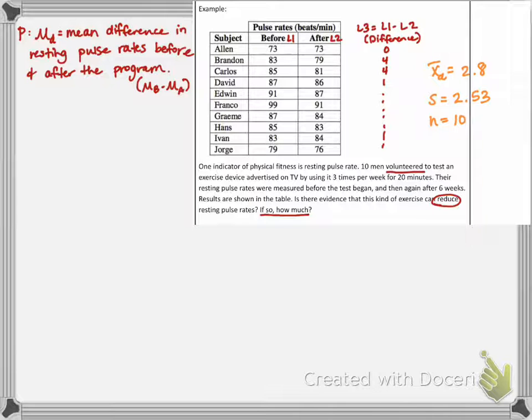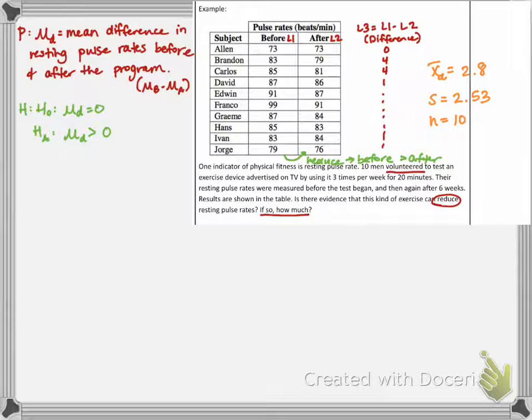Okay, now we're going to do our hypotheses. So we already talked through that null hypothesis that the mean difference would be 0. Now, I need you to think carefully about this alternative hypothesis because it's kind of tricky. If I subtract the before minus the after, the question is, do I have evidence that heart rates are being reduced? If they're being reduced, what that means is that the after is smaller, is lower than the before. And if the after is a smaller number than the before, I want you to think about, would those differences be positive or negative? And then is that greater than 0 or less than 0? And put that into that alternative hypothesis.